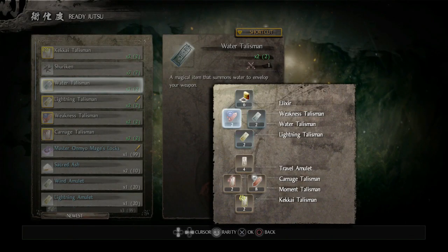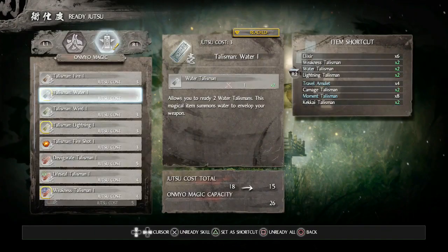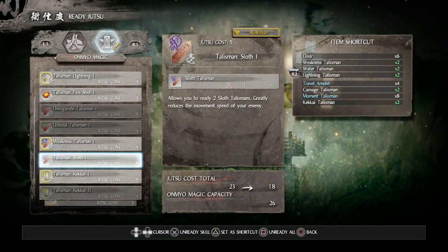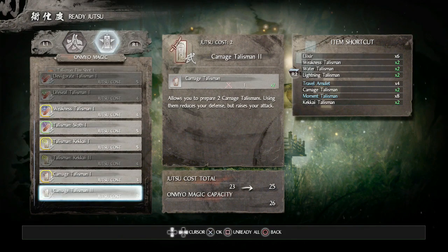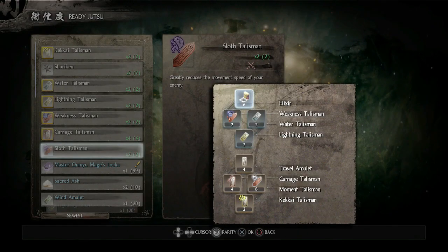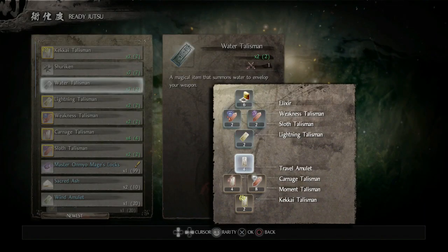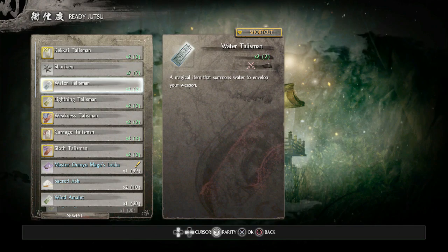And then equip Sloth, and then equip another Carnage, so you have more Carnage talismans in stock. I usually put Sloth and Weakness together, because again, with them combined, it makes the game really easy to fight. And then for the Kekai and Carnage, I always put those two together as well, along with elemental talismans. And then for the first shortcut, usually it's Memorial Talisman, but it's always Elixir as well with it.